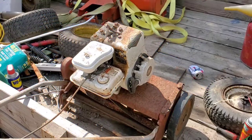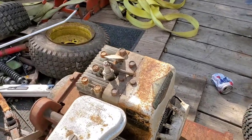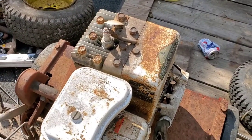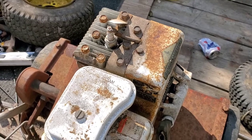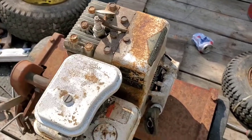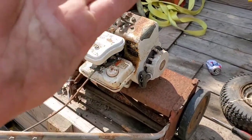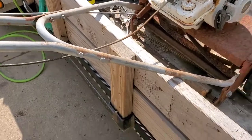I'm gonna start off first and foremost by pulling out that spark plug, making sure the cylinder looks all right. It's got compression, but also main thing is seeing if we got spark, because nothing else is worth bothering with unless we got spark. And if we don't have spark, motor's coming off of the mower. Mower's just going in the trash.